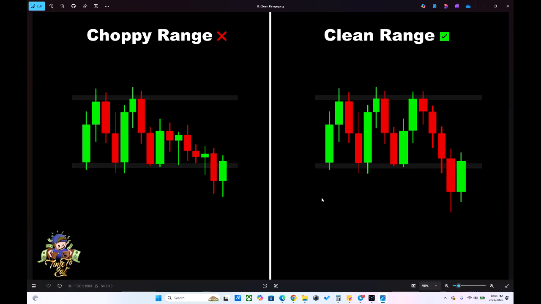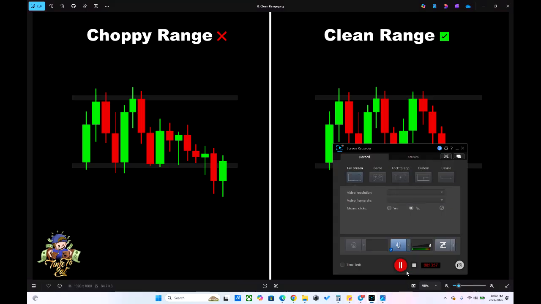Alright. Now we are going to talk about choppy range and clean range. Remember, I told you there are certain times when people trade in our market, and that is when a lot of other people in our market are trading, when the candles move fast enough, not when they're small and piecey. I'm gonna share one typical example. Just give me a second.